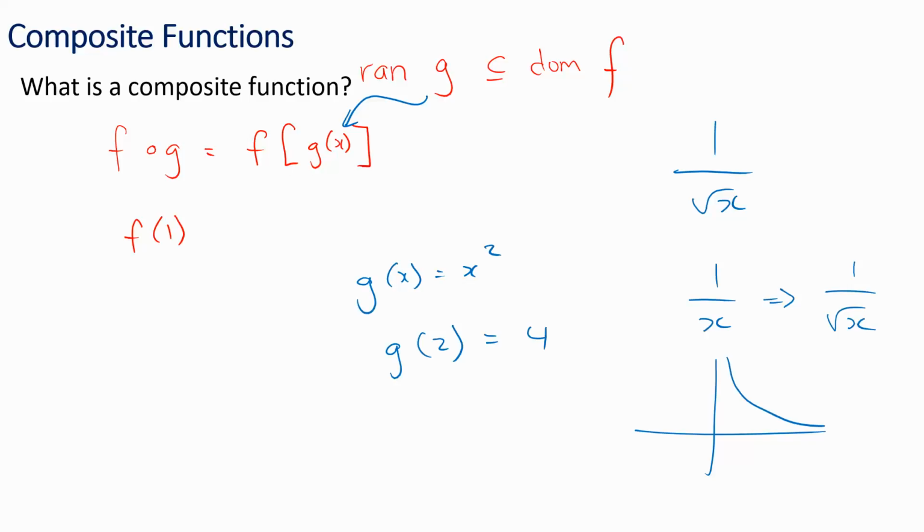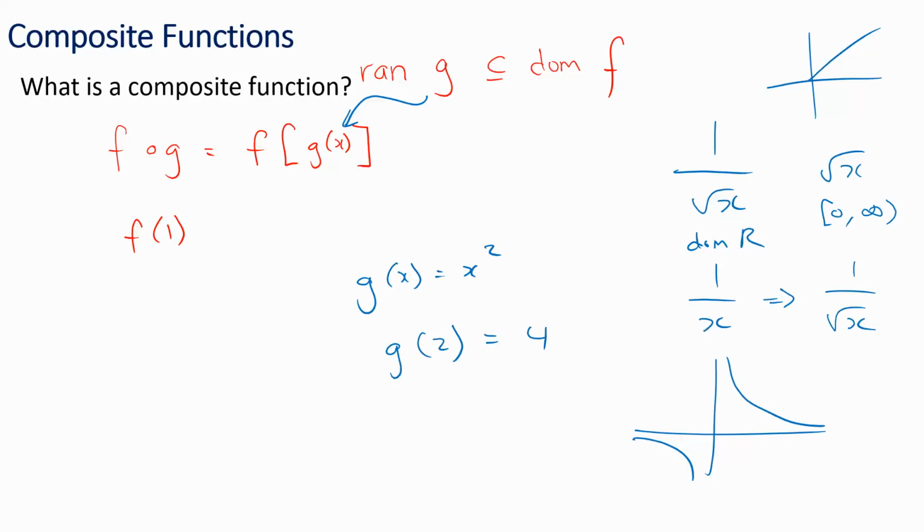Of course. I can't put a negative 1 there, because it might be the domain. The range of this won't exist. If the range of this doesn't exist, then it doesn't work. That's why you got to make sure that the range of this will fit the domain of that. See, the domain of this function is all real values. That's 1 on x function. That's what it looks like. But the range of a root x function can only be between 0 to infinity, because this is the graph.